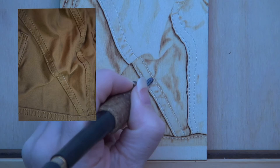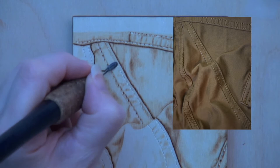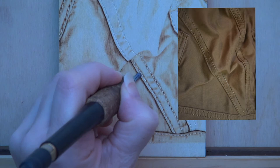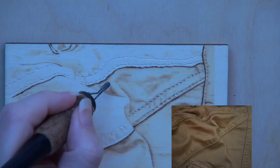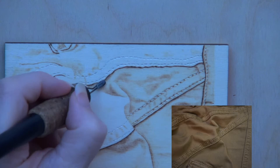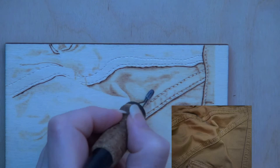Notice how I build up the color levels fairly slowly by reworking areas a lot. I take my time and I consult with the reference photo frequently. Even though this section is pretty small, there is a fair amount of stuff going on. Take your time with it. Check the reference photo frequently. Rotate your board to evaluate the art at a different vantage point. Mostly, just keep at it and you will get the section done.